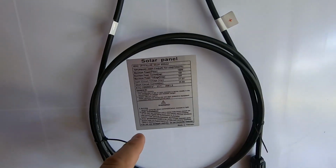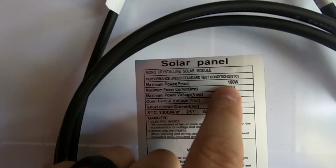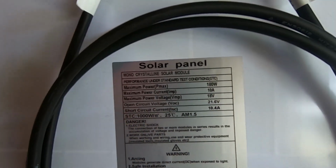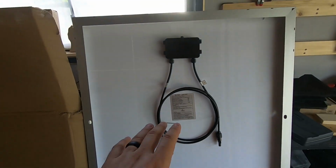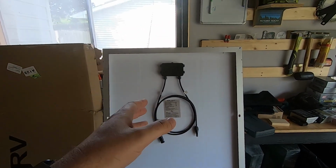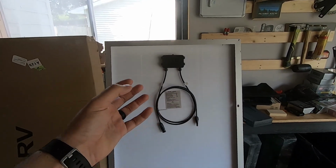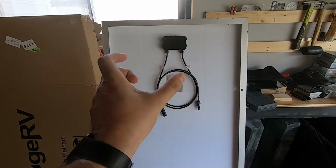All right, flipping around and talking about the specs here. Now, what we've got is a 180 watt panel at 10 amps and 18 volts. That's pretty good because that's pretty general. One thing you want to know is how many volts something is putting out, because whatever battery system you're putting in that's taking the solar power has to be within a threshold.